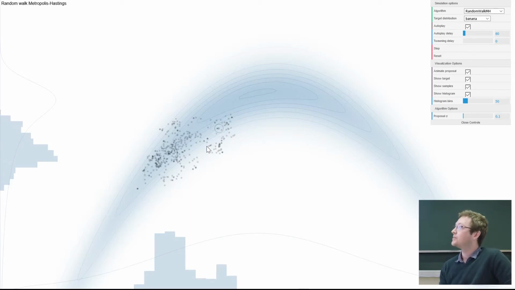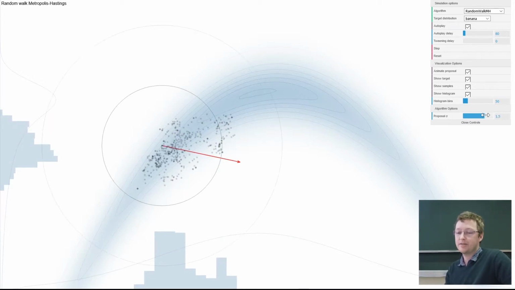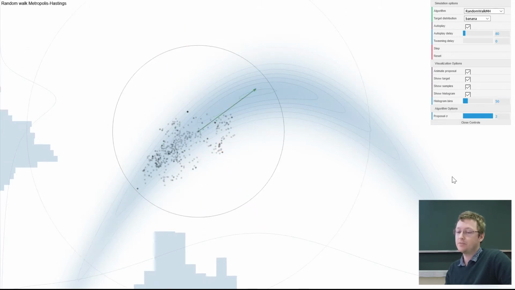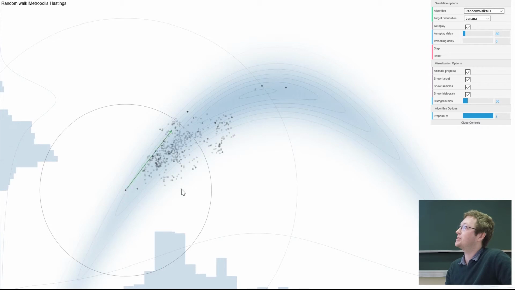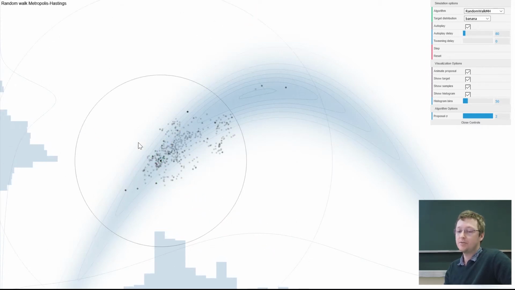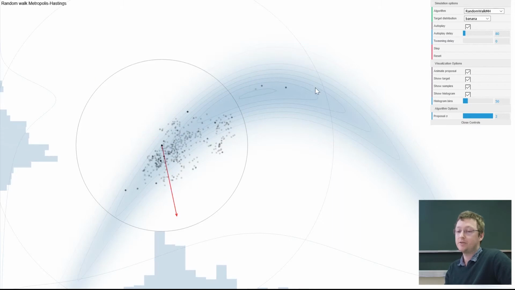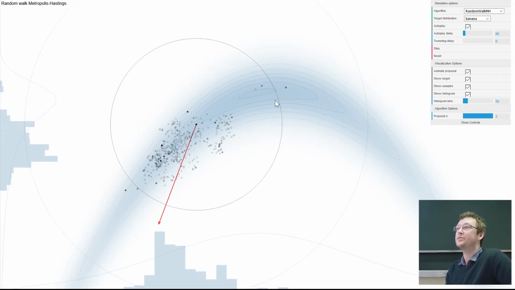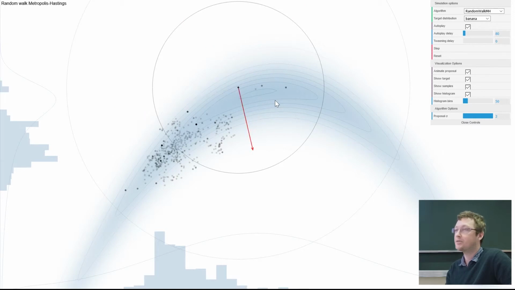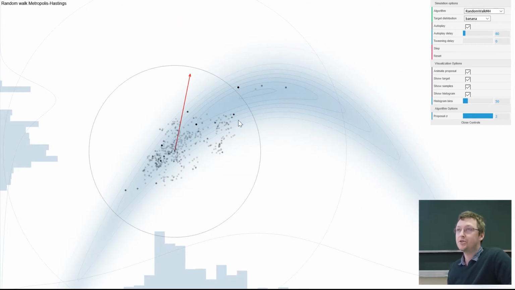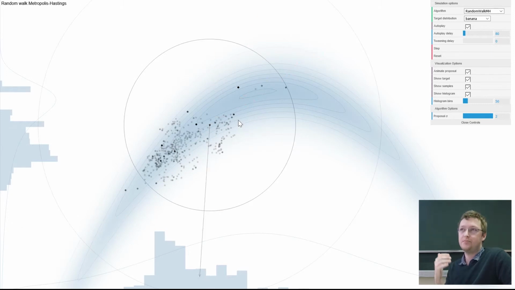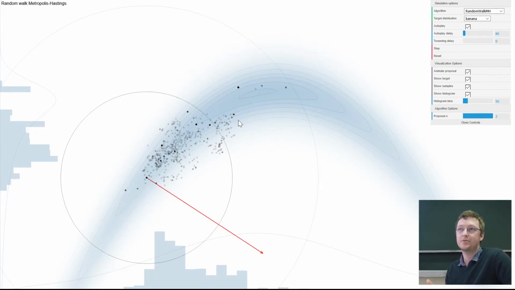So even though this method works regardless of what proposal you choose, here now I'm choosing a gigantic variance, and most of the points are being rejected. Although every time we do make a transition, we're usually moving a very large distance away. So we're going to explore the distribution in a much more comprehensive way. Even though each of these choices is legitimate for the sake of the algorithm, you get practical differences in the kind of samples that come out of them.